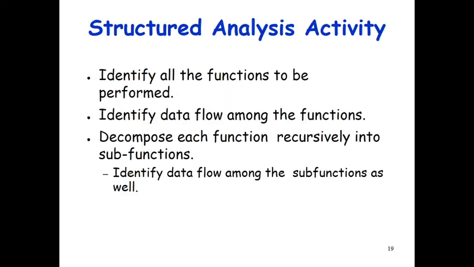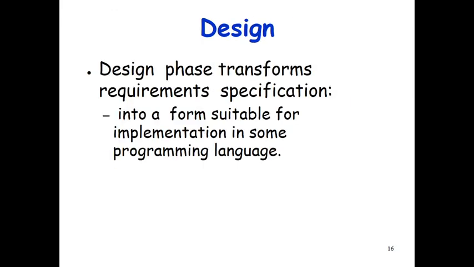So after this we have the design phase. In the design phase we are developing a prototype model of the software. The design phase transforms the requirement specifications. So all those requirements you have, you just provide a prototype model, a small model of your demands, what you want. The design phase transforms the requirements specifications into a form suitable for implementation in some programming language. So you are developing a prototyping model so that you can develop these things with some programming language.